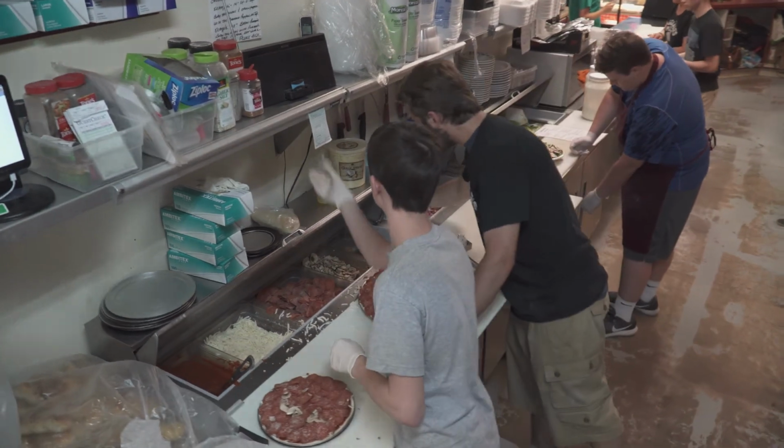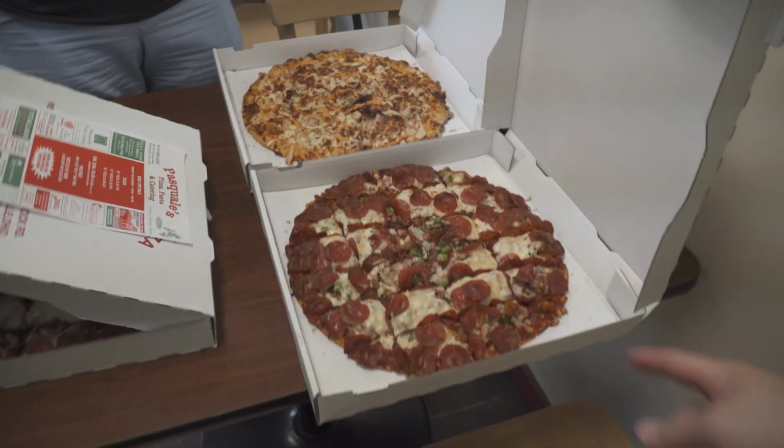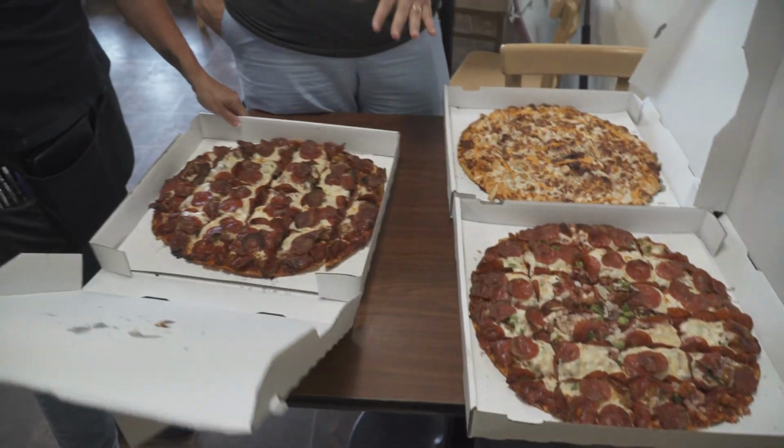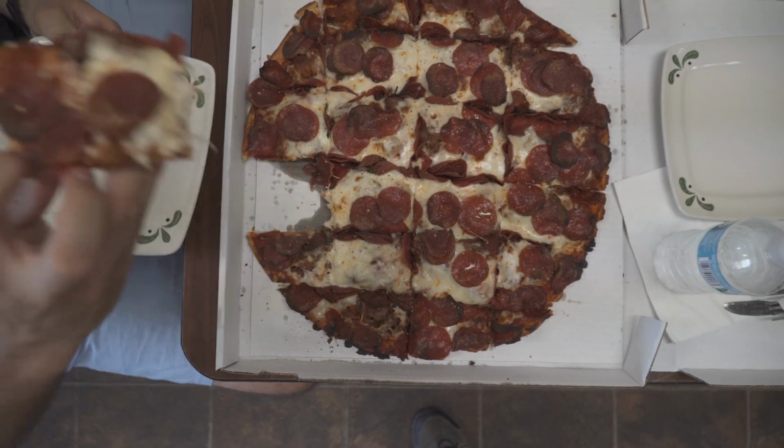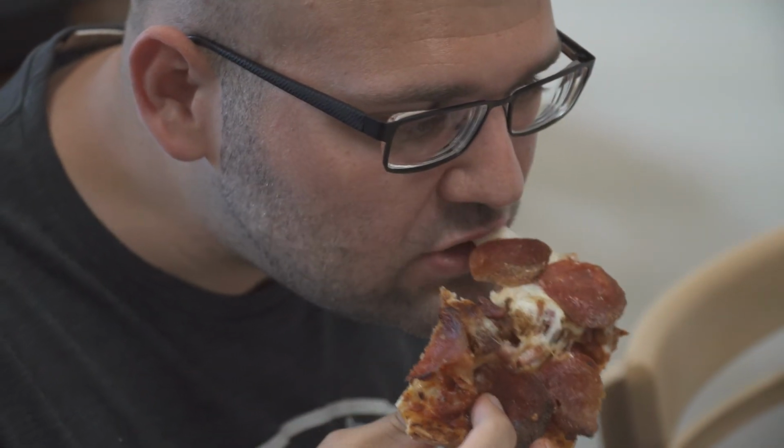One thing we love here at Columbus by the Slice are community institutions, and that's one thing that you get at Pasquale's in Westerville. They may have moved from Uptown Westerville to Schrock Road, but they haven't lost any of their charm. And personally, what do I love? That's always the meat. And the meat lovers they have here is, I have to say, the best one. It's my favorite in all the places we've gone. When you pick up that box, there's just a true heft to it, and I love it, and I think you will too.